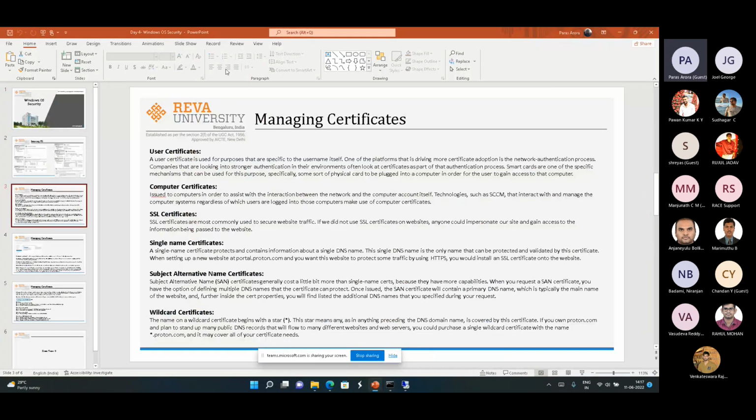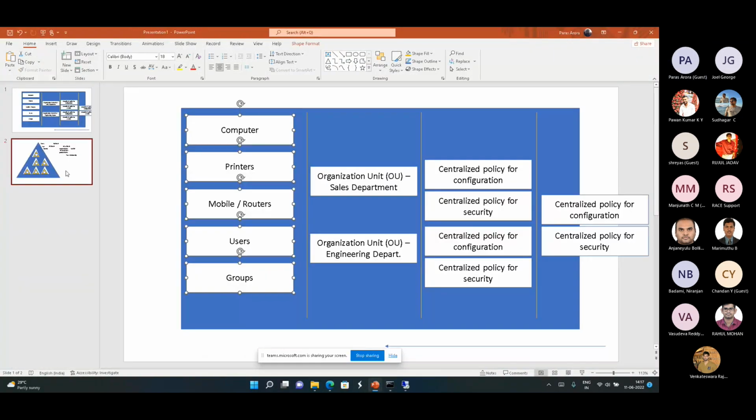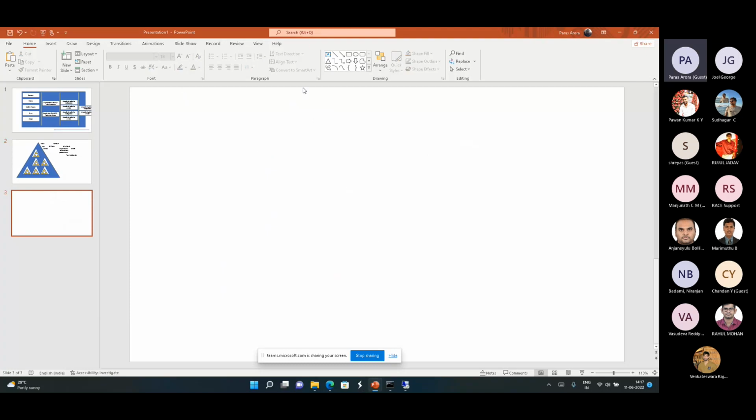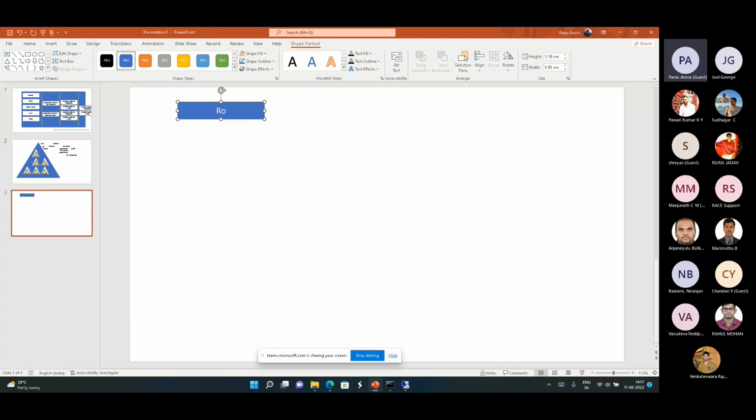So what happened in certification authority? Again, you have different types of certificates that you can issue and different ways that you can manage the certificate. So here, if I take a view, you have a root CA, and then you have a subordinate CA or a sub CA.